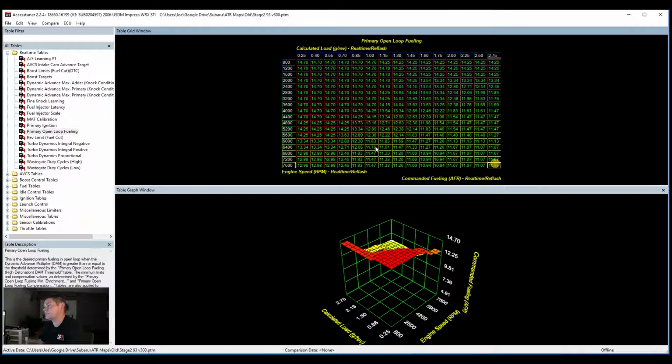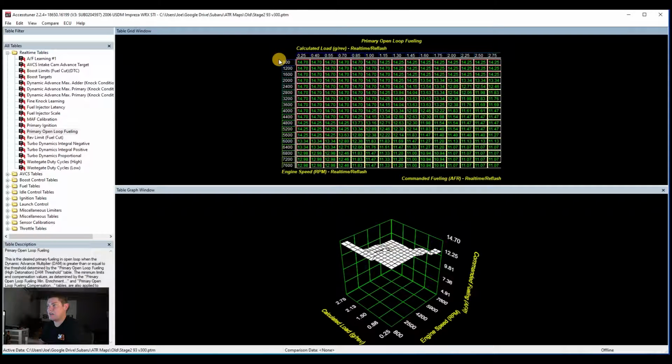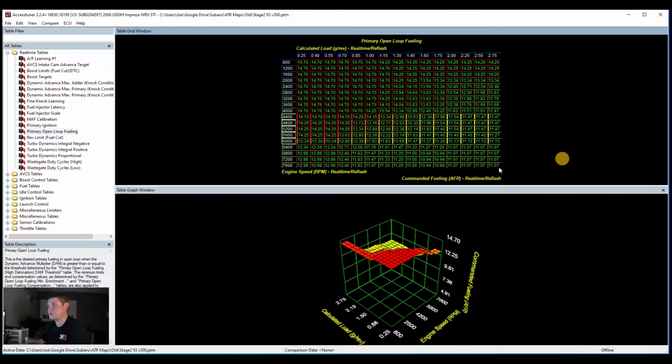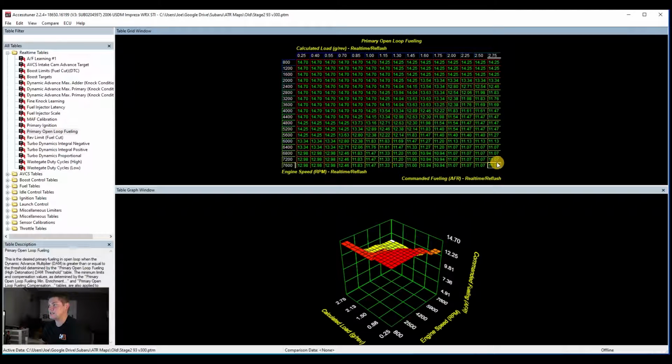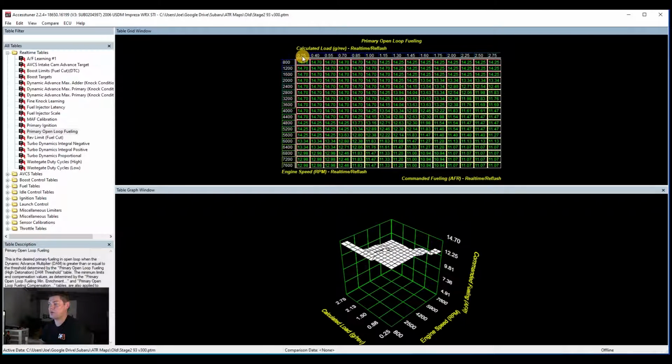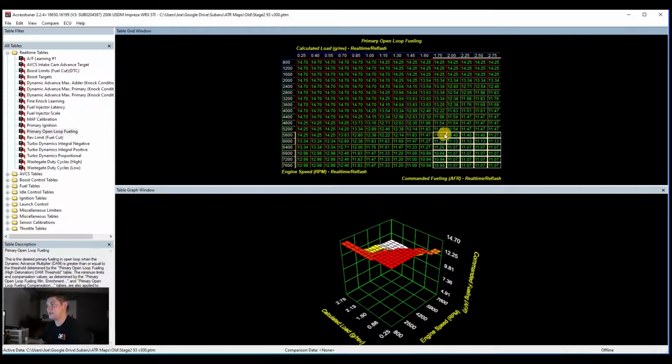So in this case, this is going to be the Cobb Stage 2. This is what they have set. Now I pretty much just followed this myself. I've made some adjustments here and there, but we'll worry about what I've made adjustments to later and state that this is a pretty decent following for as far as your fueling targets go. If you wanted to enrich it a little bit here, just to be safe with your car, if it's hot outside or you just want to be extra protected, you can remove a little bit of fuel or add a little bit of fuel there if you really needed to.